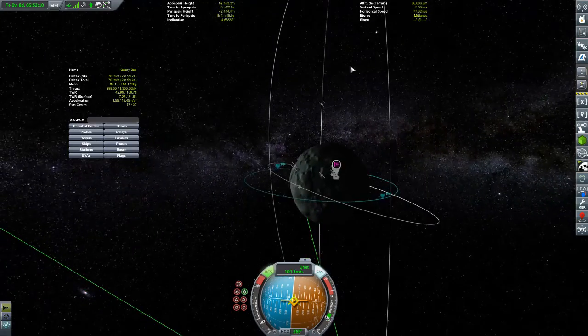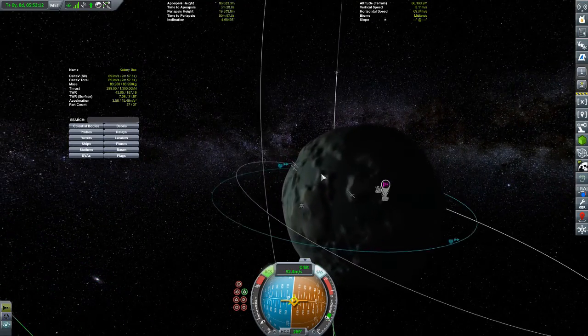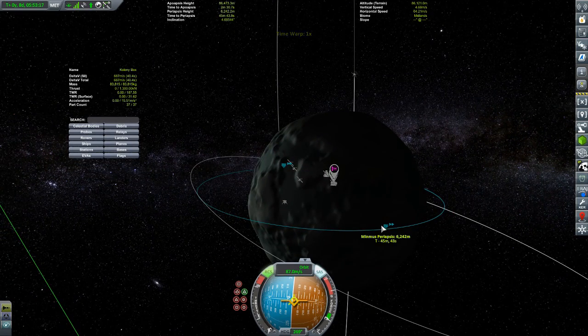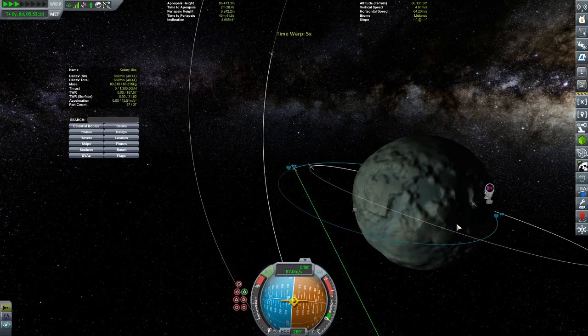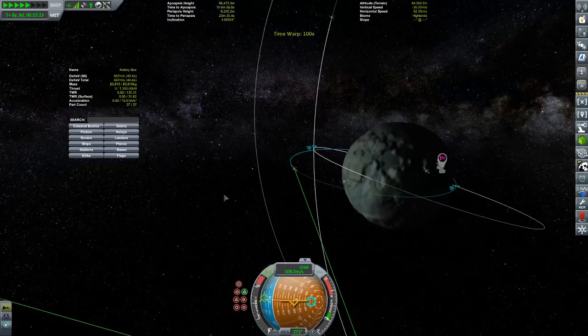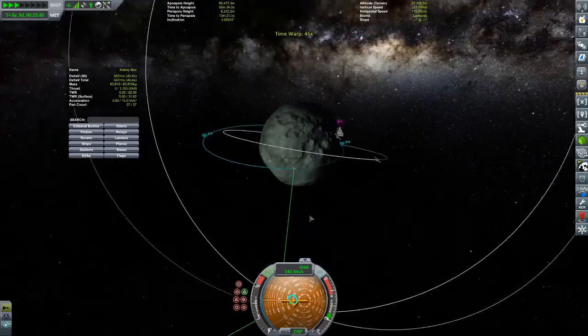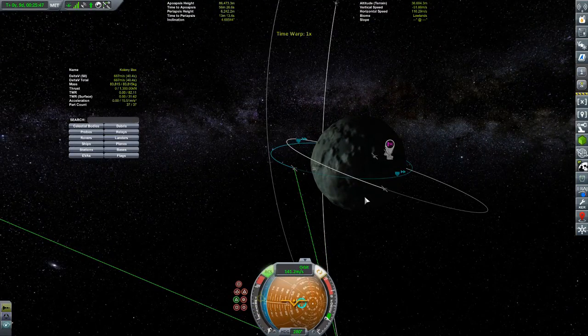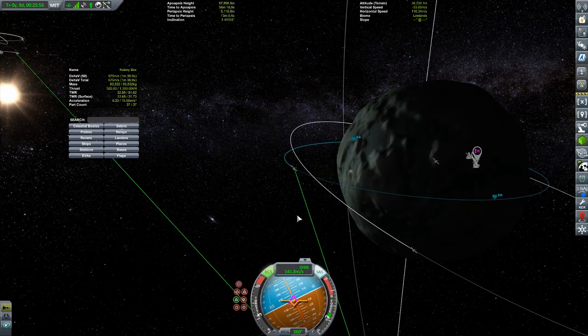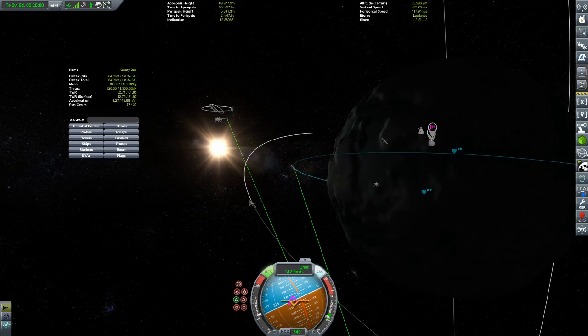Unfortunately, it looks like we are entering the Minmus night. So that's going to be my level of challenge for this particular landing, is that it's going to be nighttime. But I think this thing has a lot of control, and I think it should have enough fuel to get down. So I'm not super worried about it. A little bit worried about it.